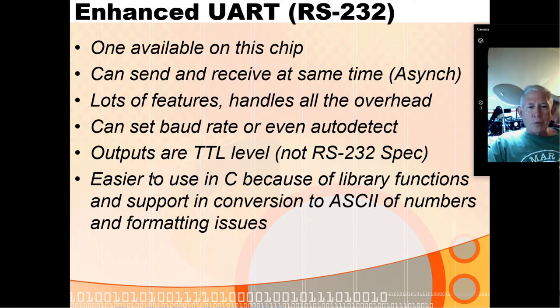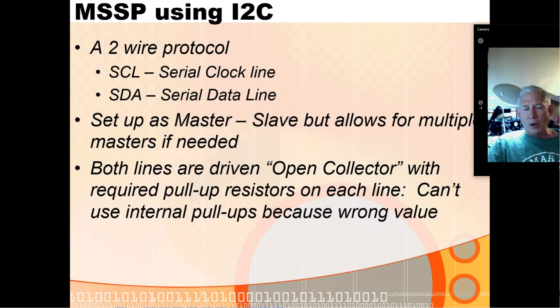Okay, and what's really nice in C, we have this fprintf that automatically does all the formatting and conversion for our numbers so that we can print them out in decimal or hex. We can print out letters. We can print associated words. We can suppress leading zeros. We can put it in scientific notation. There's lots of support in the fprintf library routine that's really nice. But it does suck up a fair amount of memory. It probably sucks up 1K of program memory all by itself.